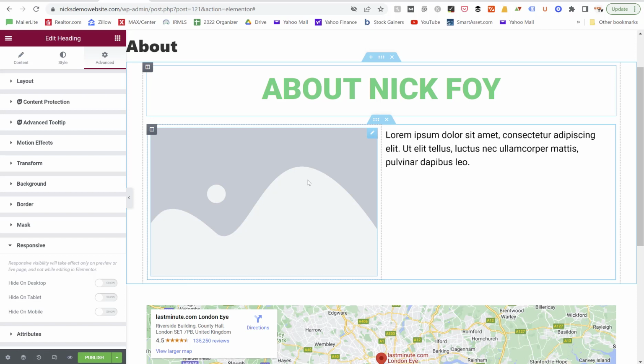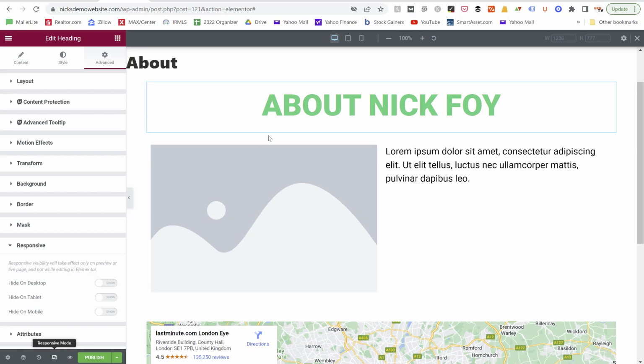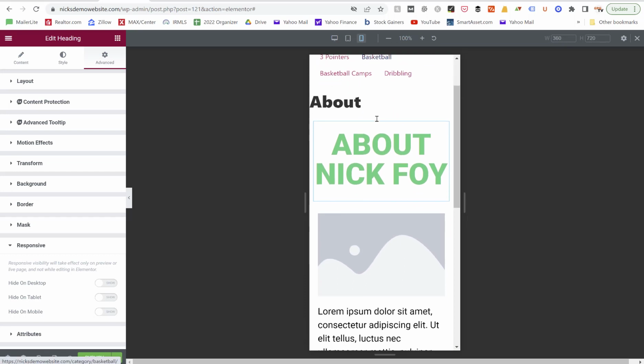So you've got to remember, people are looking at your website on mobile, desktop, and on iPads or tablets these days. So that's one of the features. We can come down here when we're all done into responsive mode and change the mode we're viewing our page from. By clicking this button here and going to the mobile section, it'll resize the page and now we can see how someone would see it on mobile.